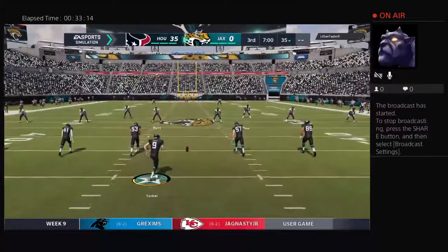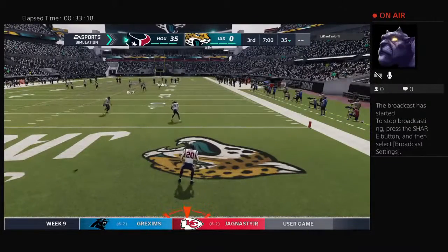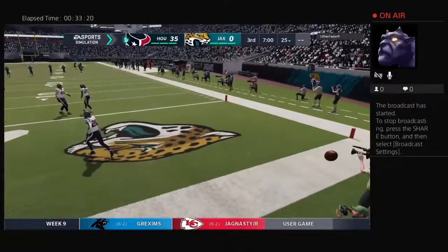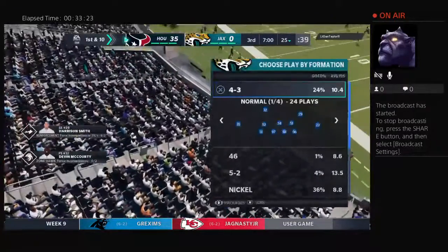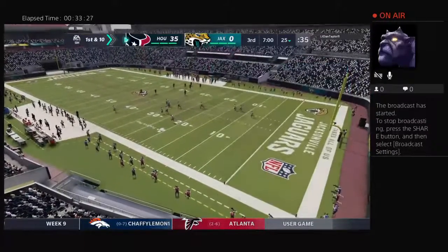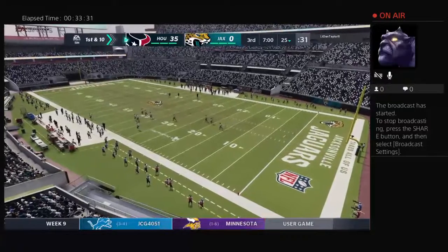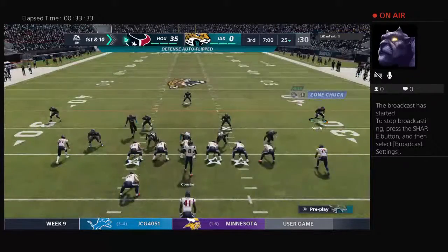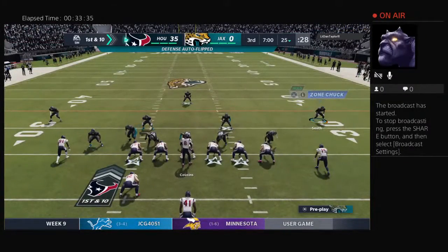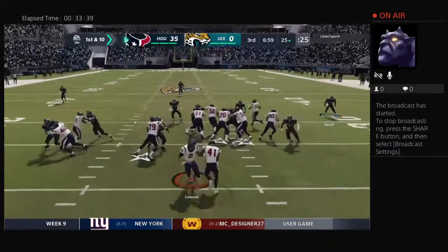Justin Tucker set to kick off. It's the Texans in front, and they're going to get the football first as we are back underway in the 3rd quarter. And this will not be returnable. It's out of the back of the end zone for a touchback. The Texans offense ready to go here for their next drive. They built a good first half lead. Now they have a chance to add on to it.